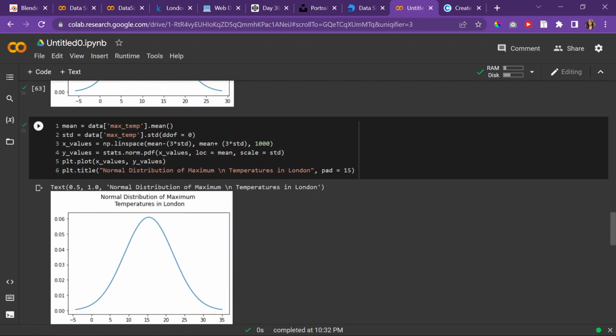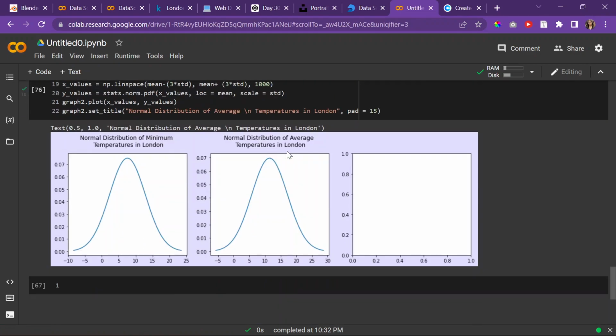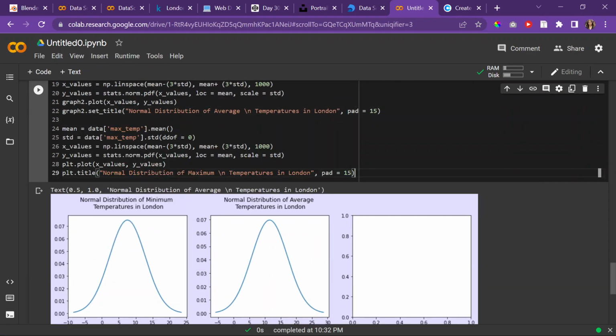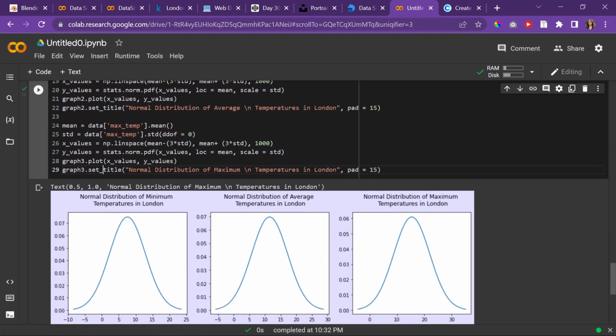And then finally this one over here, normal distribution, okay, and then over here, graph3, and then over here is graph3.set_title, and it should pop up there.